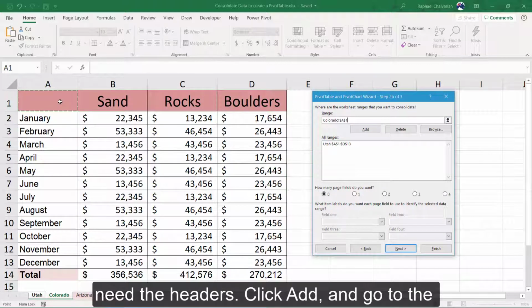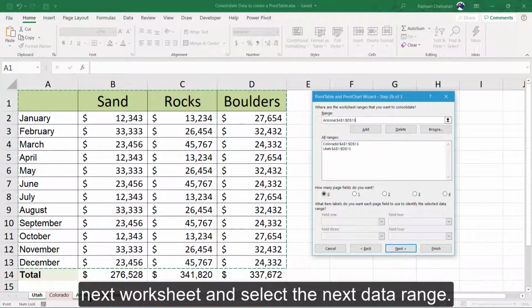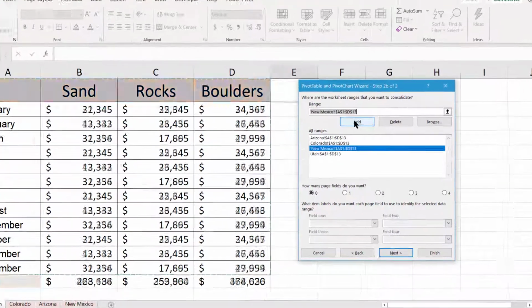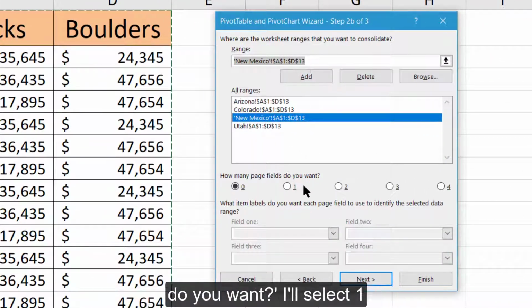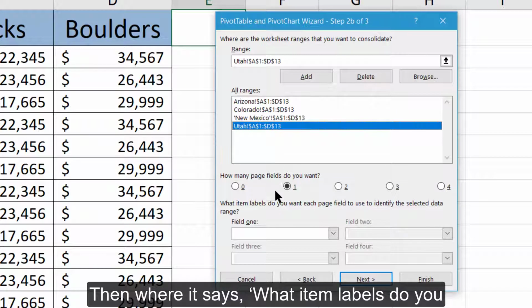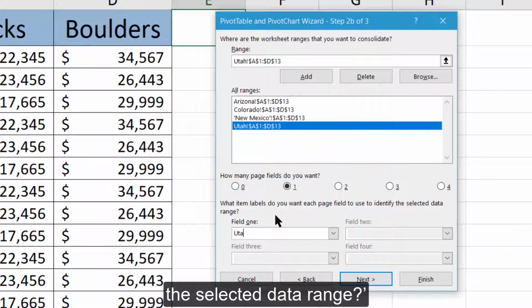Click Add and go to the next worksheet and select the next data range. Where it says how many page fields do you want, I'll select 1. Then where it says what item labels do you want each page field to use to identify the selected data range, in field 1, I'll type Utah.